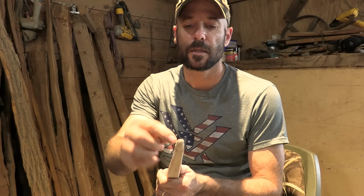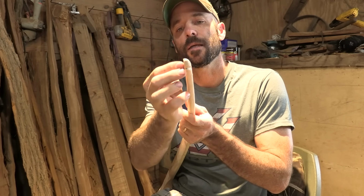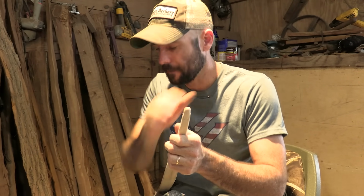So the main thing you want to watch out for on your nocks is that your shoulders right here, where the nock comes out and meets with the back, you want to make sure that there's not a sharp edge right there, because that'll actually cut your bowstring. So you want to kind of round that out a little bit. Don't round it too far into the back, but just kind of round those off kind of this way.